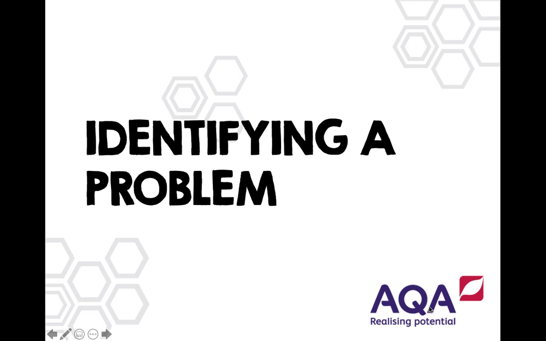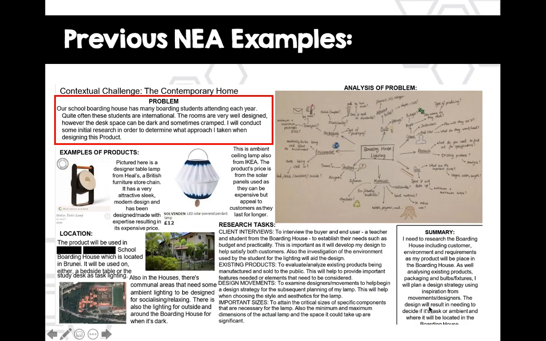So identifying a problem. Your whole NEA portfolio will be based around this problem. So you'll have identified it, researched it, come up with design ideas, and in the end you will actually make a product that will help to solve this problem. So without a problem, you will not be able to complete your NEA. So for me, this is the most important part of your actual portfolio, which is the identifying, so the finding of the problem, which will then help you to start off your first slide and will help you to go on to your actual research.